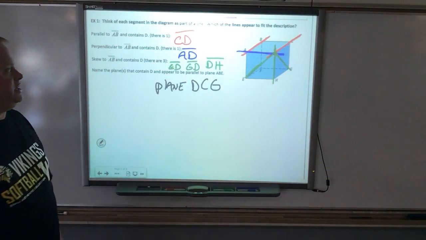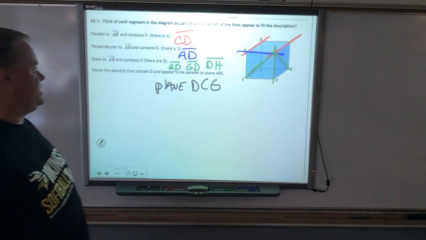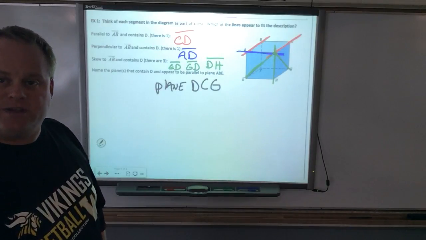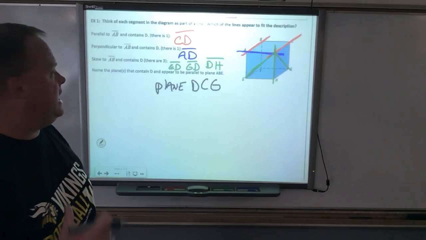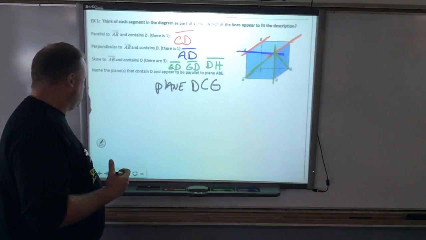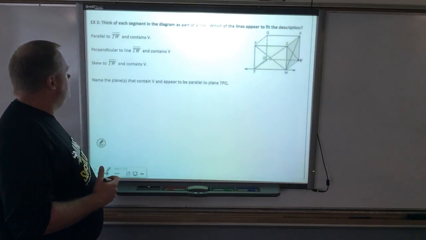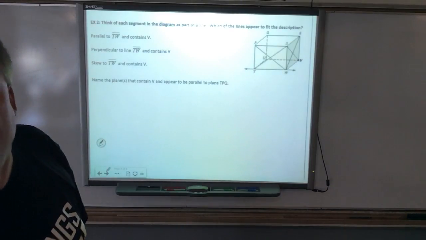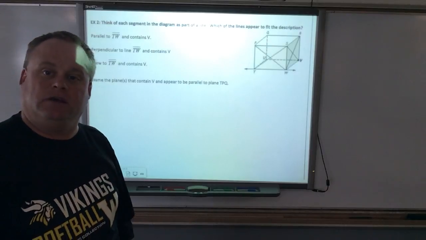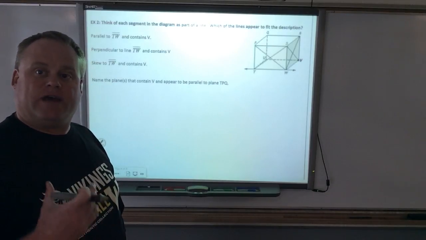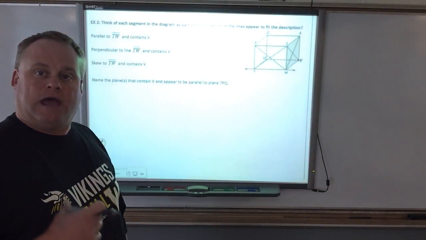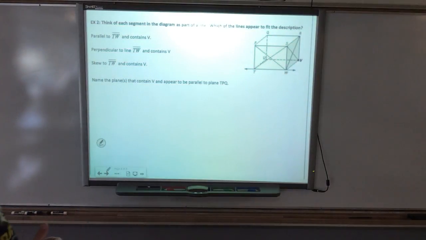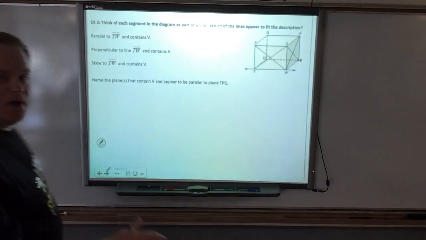All right, DCG. Once again, pause if I'm going too fast for you. You can slow it down, take a look at the diagram, all that. All right, moving on. I want you to go ahead and do these. I want you to pause now, right after I'm done speaking, and try these on your own. After you try it, see if you come up with the same answer as I do. All right, pause now.